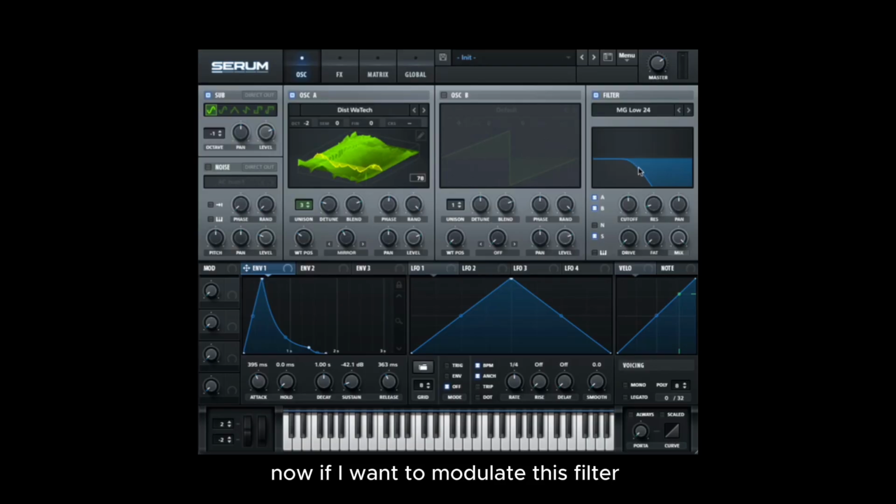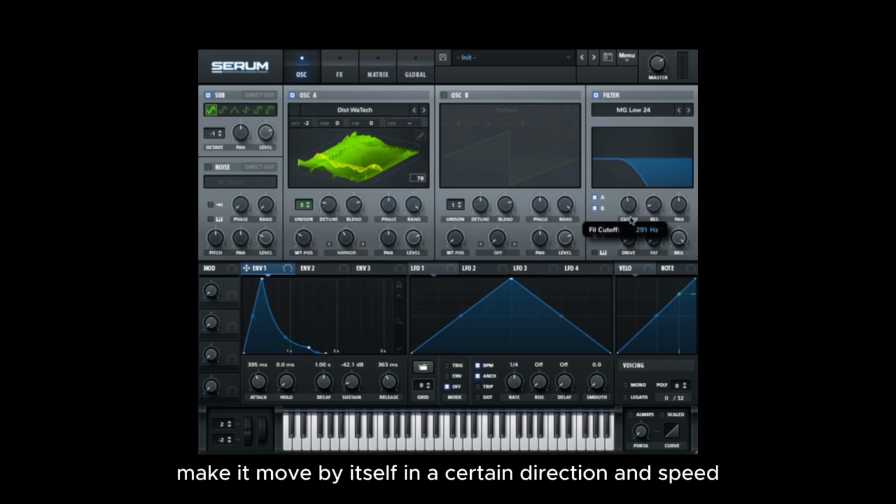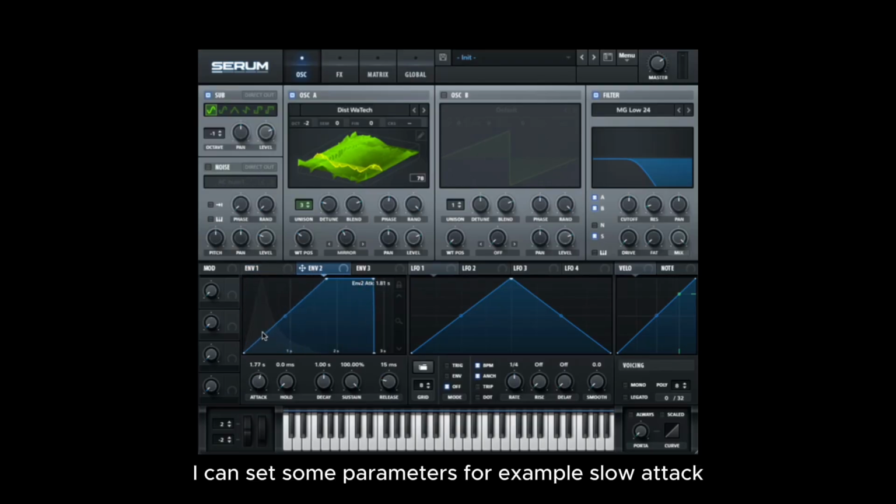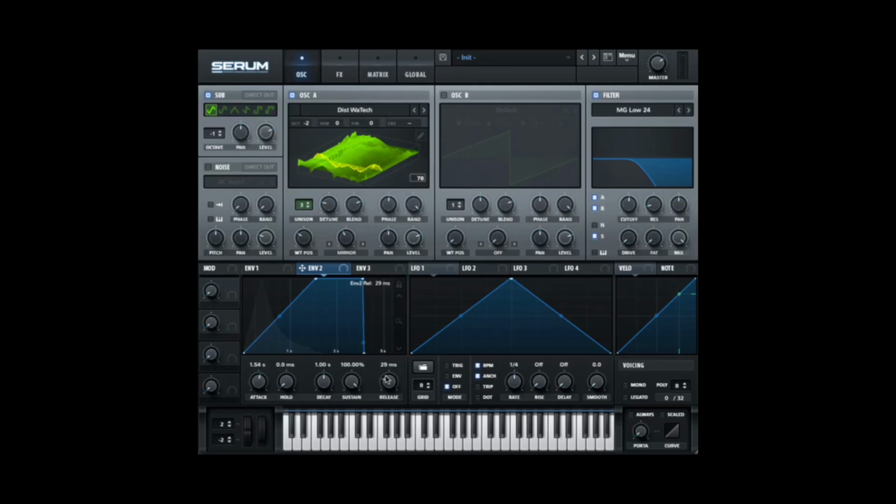Now if I want to modulate this filter to make it move by itself in a certain direction and speed, I will use the envelope 2. I can set some parameters, for example, a slow attack. I grab these arrows here and then I put it on the filter cutoff.